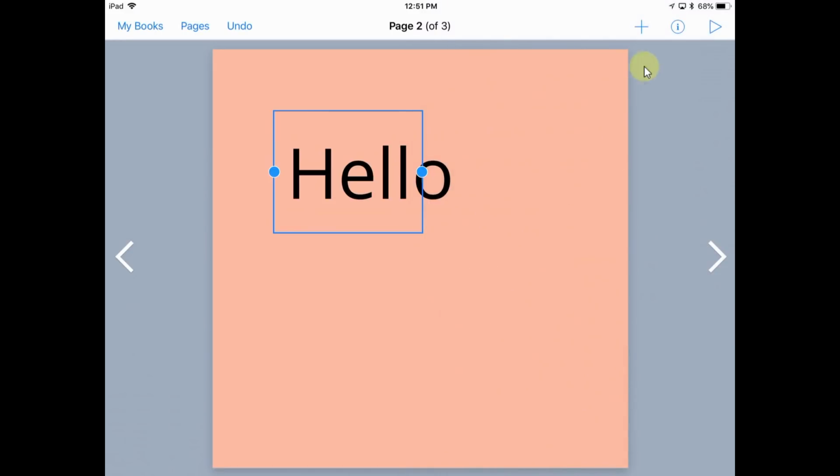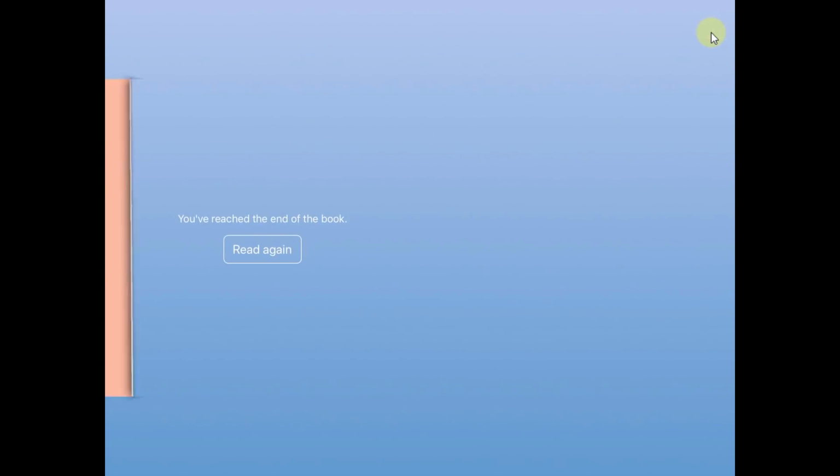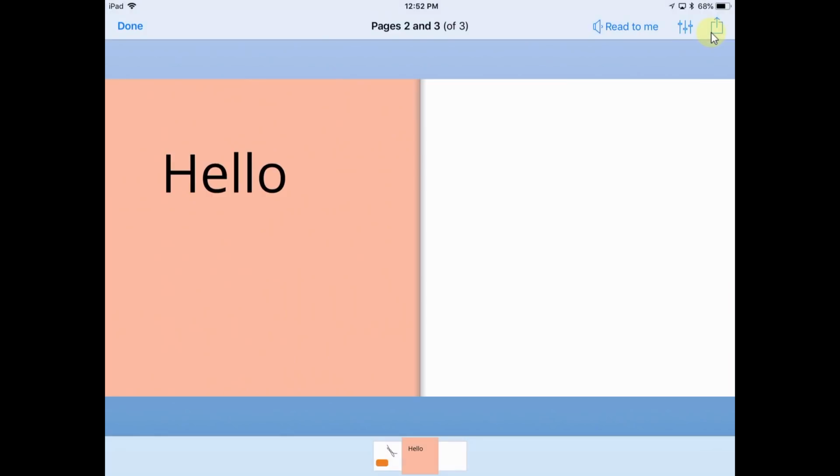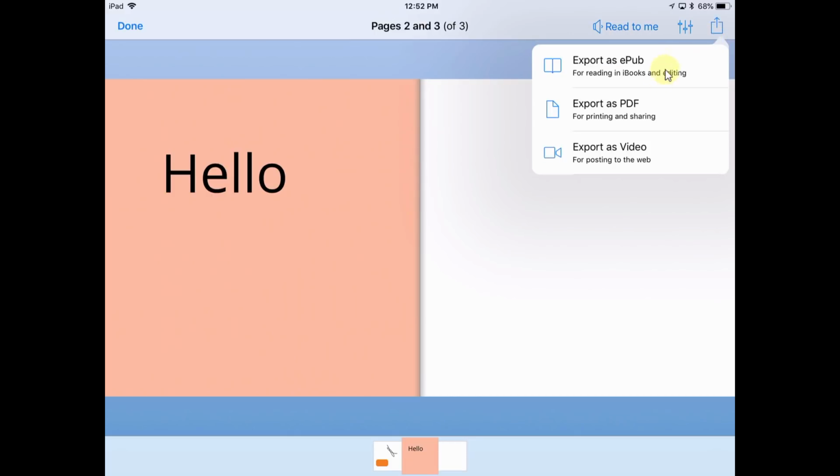You also have, when you hit this play button up here, it takes it into reading mode so that the pages turn. So that's pretty neat. And then if you tap on it, you can get this to come up where it gives you these options. So as far as hitting the share button up here in the top right, you can export it in various formats, and then you'd be able to save that to Google Drive or Classroom or something like that. So that is a pretty nice feature.